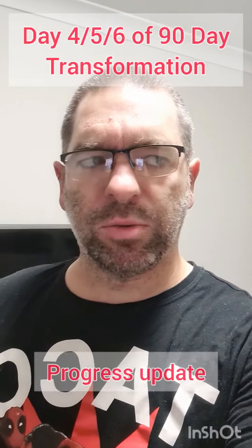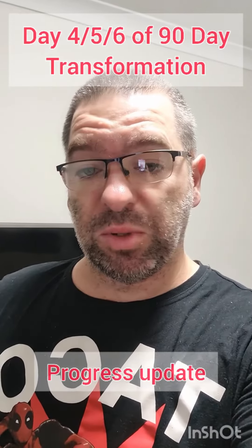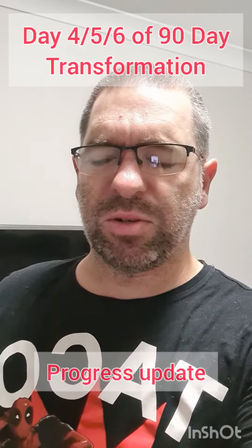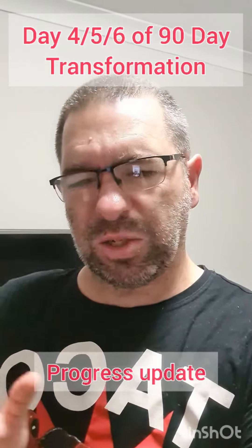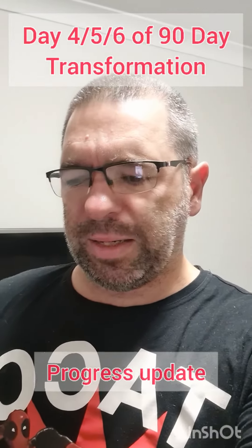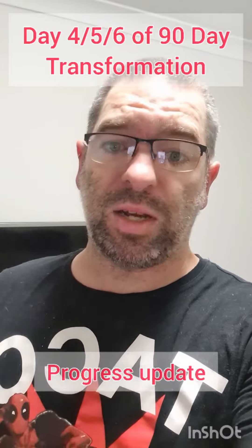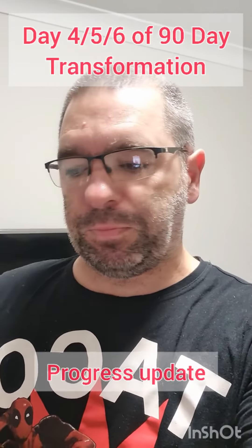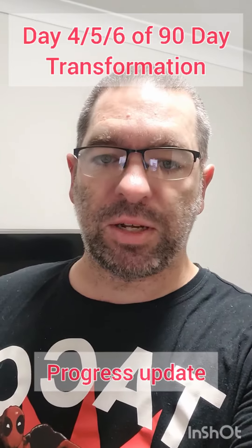Workouts feel really, really good. The accessories I'm doing feel really good. I need to do more core though. I tried to do hang leg raises but I'm still struggling with them — my rack tends to move a little bit, I swing too much. So I've substituted that for Italian crunches, which you would have seen in day 2.